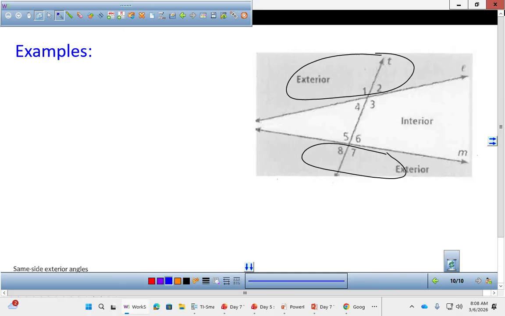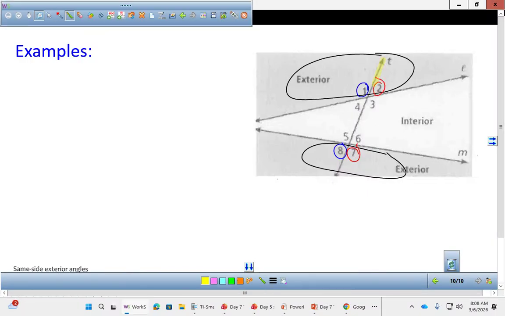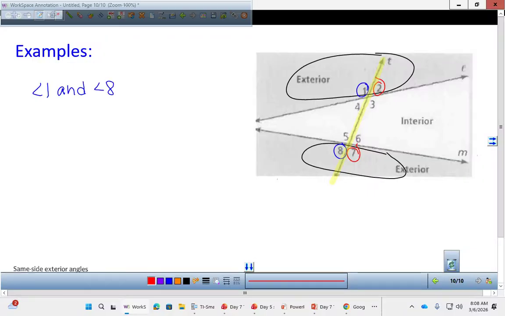And remember, we've got our left angles and our right angles, and those are based on the transversal being what's separating them. The transversal's not always up and down. Sometimes it might be side to side, which is going to make the picture look a little different. So if we're looking for same side exterior angles, same side would mean that I need them both to be blue, both on the left, or both to be red, both on the right. So there's really only one pairing option here. It's got to be 1 and 8, and it's got to be 2 and 7.